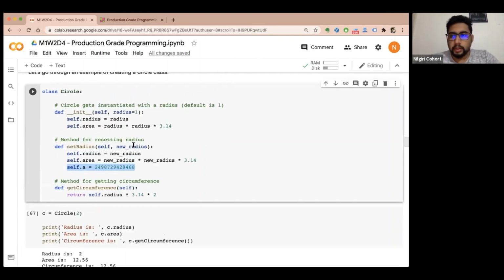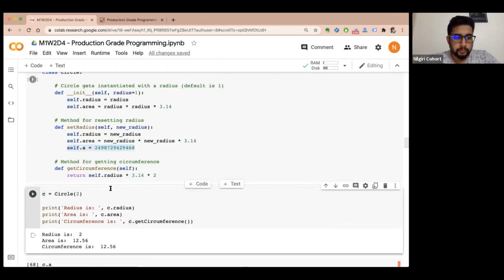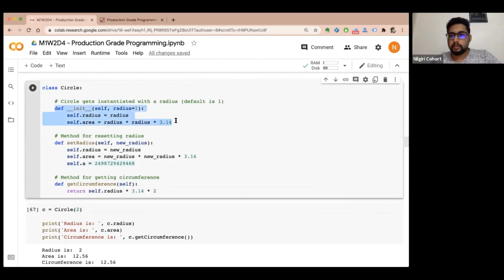This is because, as I said, whenever you are doing this line, C equal to circle, it is running this part by default, but it is not touching the other parts. Even if you had a syntax error or some kind of error in your get circumference method, that will not be triggered because that part of code is not run by Python yet.